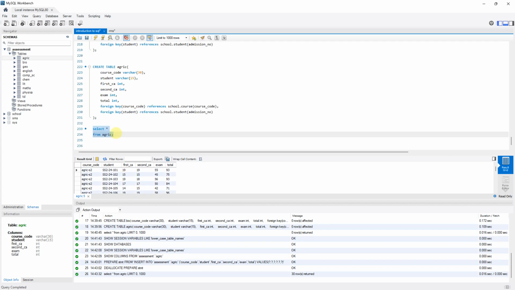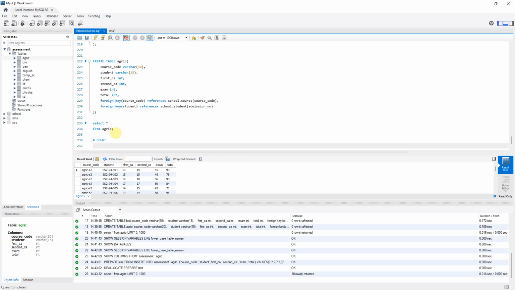How would I know if I have 30 entries? There are what they call aggregate functions that you can use. One of them is called count. Remember count in our Microsoft Excel. So if I want to do a count, you do your count where you have the select syntax. So select, let's say I'm going to count one column, but I can count everything if I want. But I'll just count one column. I'll say count, and what am I counting?